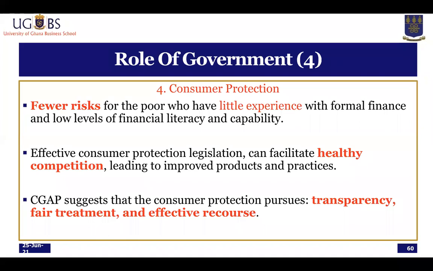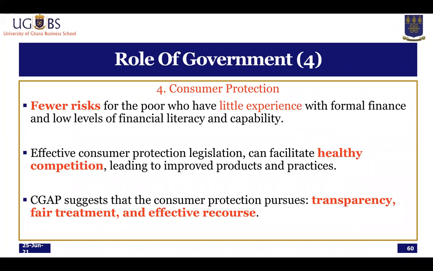And so consumer protection is one of the key elements as far as the role of government in the promotion of financial inclusion, so that we have effective consumer protection via regulation, so that one, there's healthy competition leading to improved products and services. Now, healthy competition can take a number of ways.